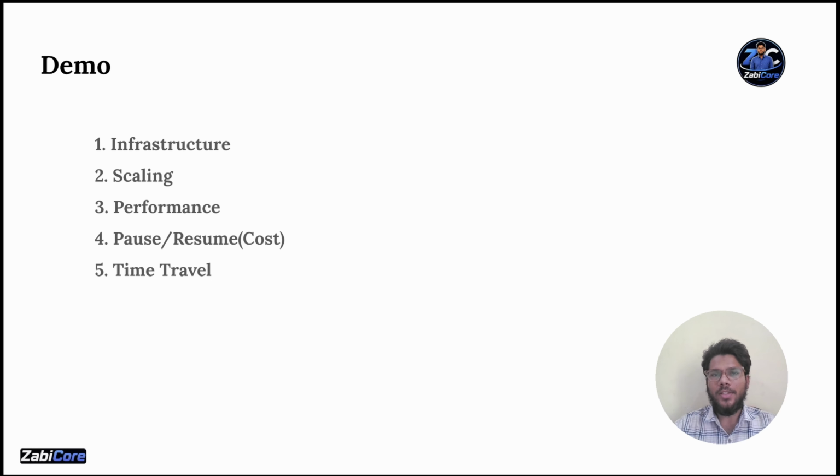Here, no fixed cost, but in the traditional data warehouse, cost is fixed. Next, the time travel option. In Snowflake, we have a time travel option. In simple terms, time travel means whenever some deletes or updates happen unexpectedly, we can go back and see what the data was. But in a traditional data warehouse, we don't have that option. So let's see one small demo of how time travel works in Snowflake and how we can achieve this in traditional data warehouses.